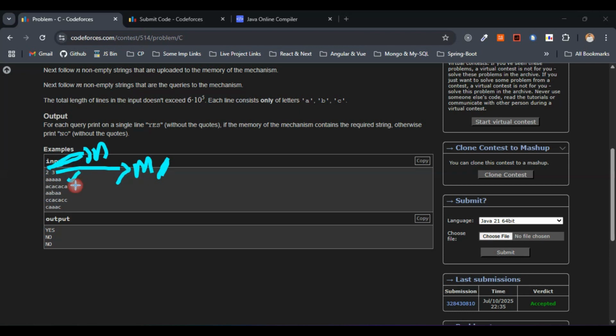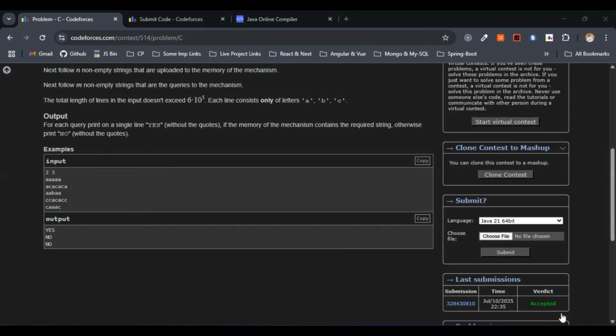The initial strings given are the first two, and the queries are the next three. Don't get confused here.